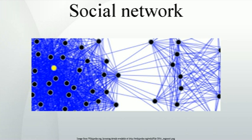Information benefits: Networks rich in structural holes are a form of social capital in that they offer information benefits. The main player in a network that bridges structural holes is able to access information from diverse sources and clusters. This is beneficial to an individual's career because he is more likely to hear of job openings and opportunities if his network spans a wide range of contacts in different industry sectors. This concept is similar to Mark Granovetter's theory of weak ties.